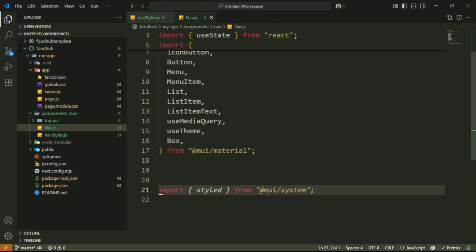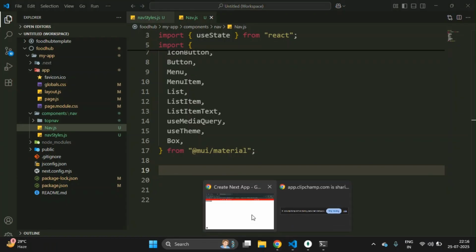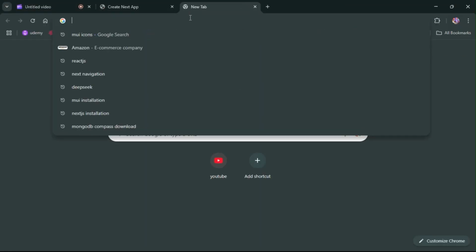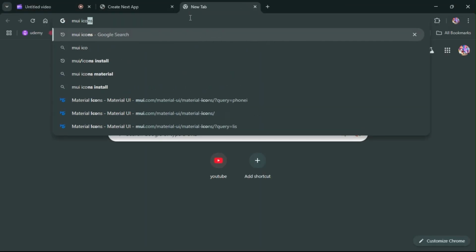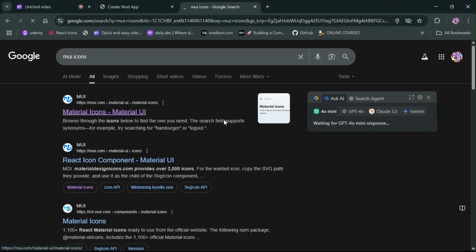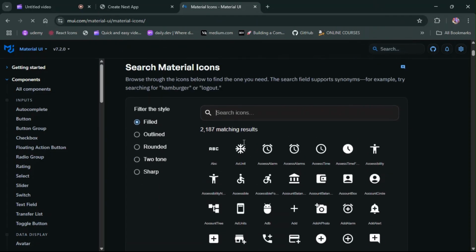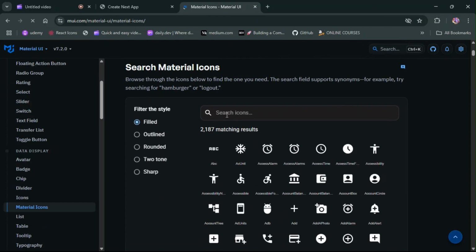So for that one, let me go to MUI icons, and just here you have to search for this one. So here we have to search compare icon.